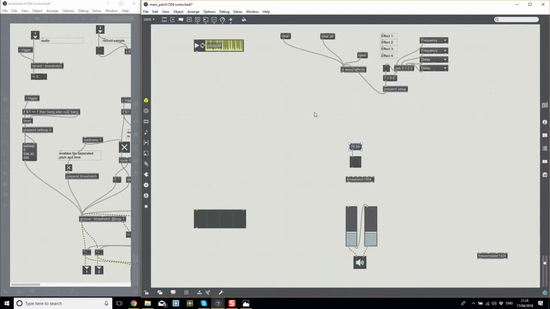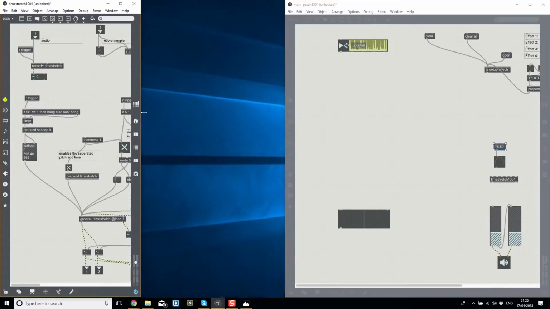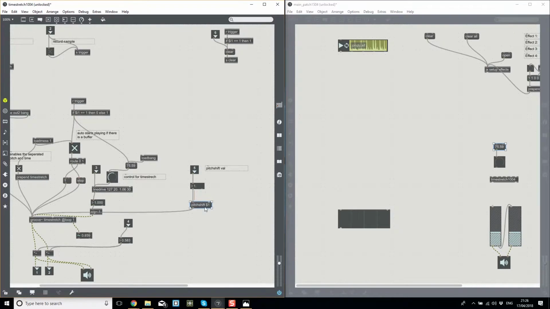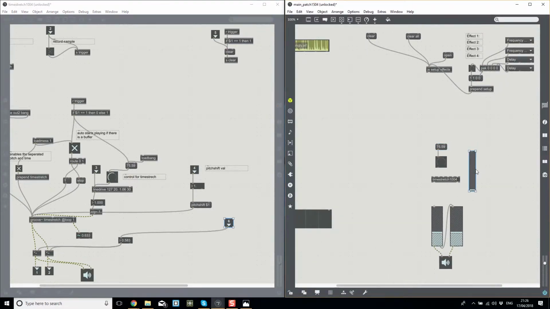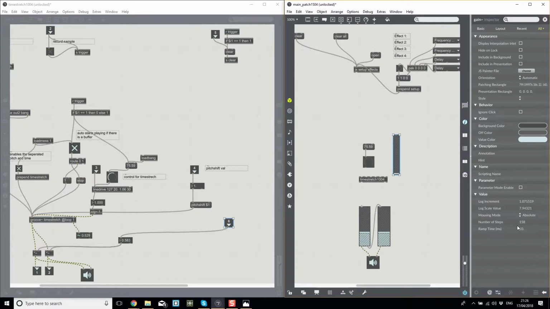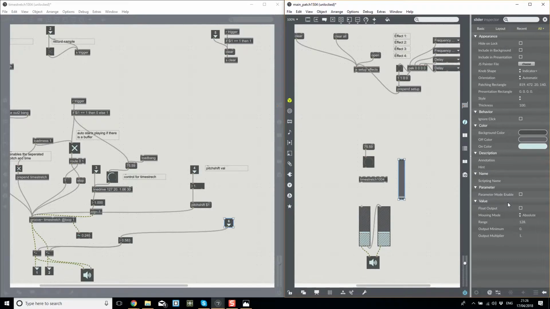Sometimes Max gives me the absolute rage when it scales windows. It's just so strangely implemented. Okay, so the pitch shift value is coming into 5. So 1, 2, 3, 4, 5. We want 6 to be the volume. So that just gets a gain of in number of steps. Where's the float? Oh, it's not a gain we want, sorry, it's a slider. Slider, float input, 0.1. That gets plugged nicely in there. There we go, we now have volume.